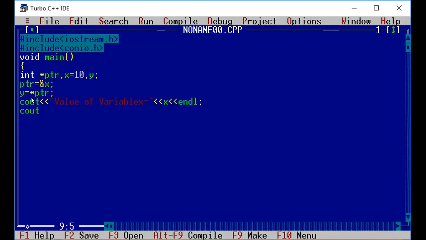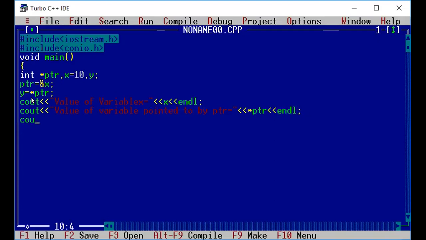In the next line, we are going to write value of variable pointed to by ptr, that is our pointer, is equal to, and print that value, that is pointer ptr, and terminate the line with the semicolon, and write one manipulator endl to go to the next line.